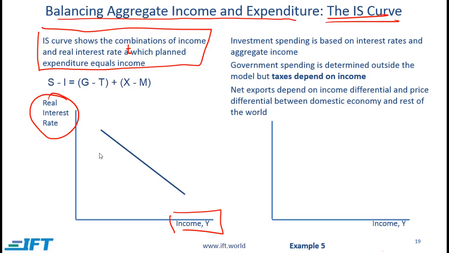Now, the learning objectives also require us to understand how we come up with this IS curve. So let's do that. We have a constraint that we need to work with when coming up with the IS curve, and that constraint is given right here, that we need to balance or equate aggregate income and expenditure. As we saw on the previous slide, when this equality holds, then we must have this relationship. It was derived and I asked you to remember this relationship, so it is simply being reproduced over here. So keep this in mind, we will use it shortly.